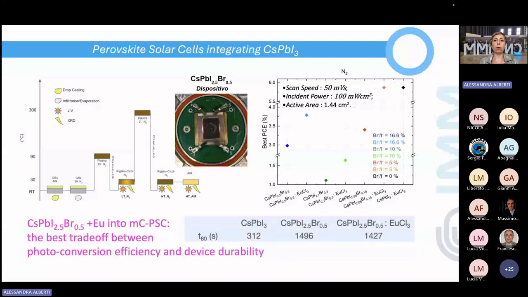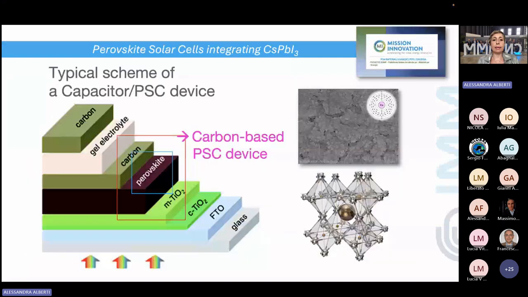So in conclusion, this architecture is important and useful for the project mission and innovation because you can integrate it into a complete capacitor PSC device, in which the PSC, the perovskite solar cell, captures photons from the environment, from the real sun, if you like.